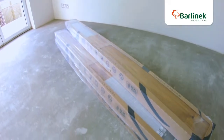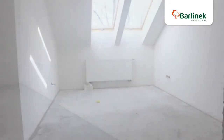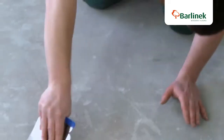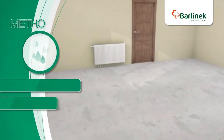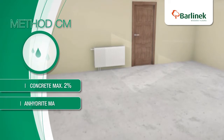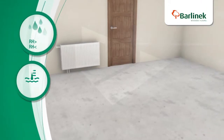Before layered wood floors are laid, all wet work on walls and ceilings and slanting loft walls should be finished, including priming, stopping, painting and decorative plastering. The concrete subfloor should be clean, vacuumed and without cracks. The room and subfloor which the floor is to be laid on must meet the following conditions. The moisture content of a cement-based subfloor should not exceed 2% or 0.5% where there are plasterboard pads.